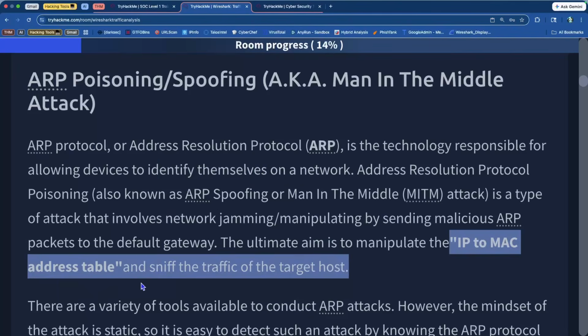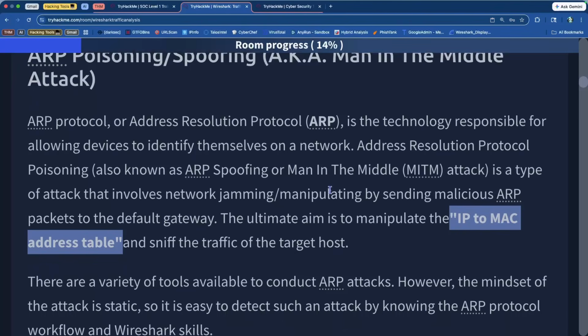So an IP to MAC address table is what you would see if you're analyzing a network address table, where it says, okay, this MAC address belonging to this specific laptop belongs to this IP address, or vice versa, right? This IP address belongs to that MAC address, and that MAC address represents a laptop. And this other MAC address represents the server, this MAC address represents a cell phone, and so forth. And when those physical identifiers, their MAC addresses, connect to a network, they get an IP address.